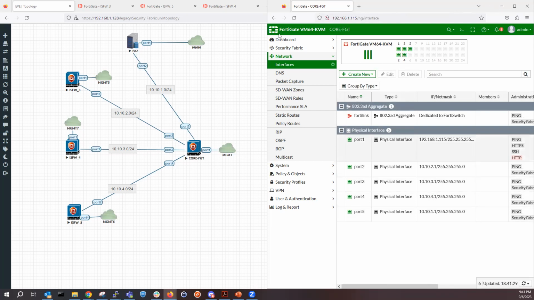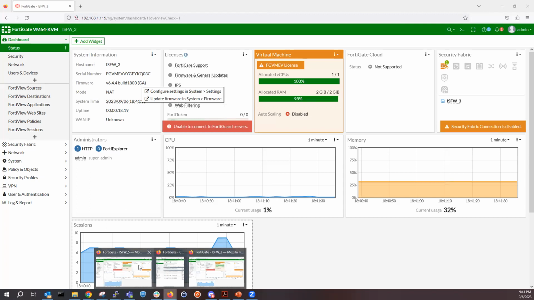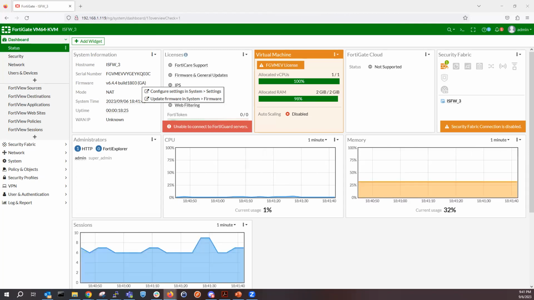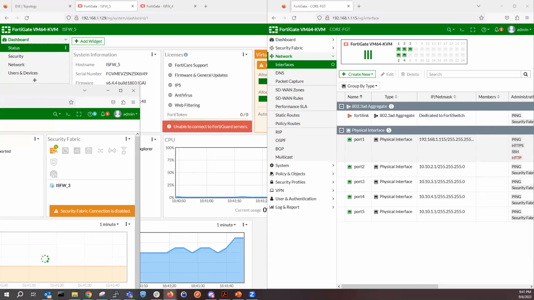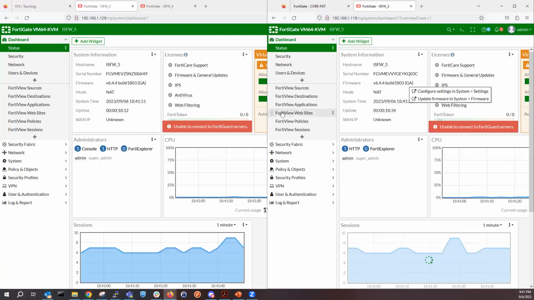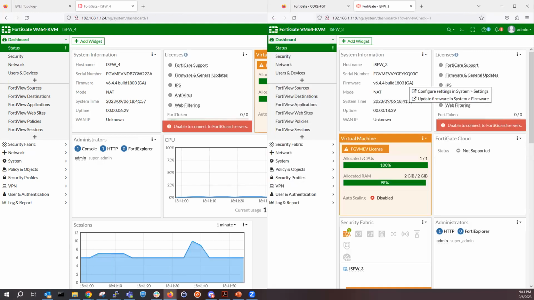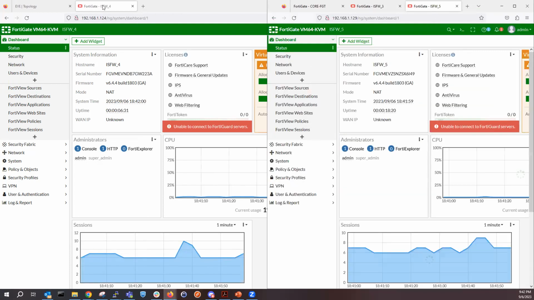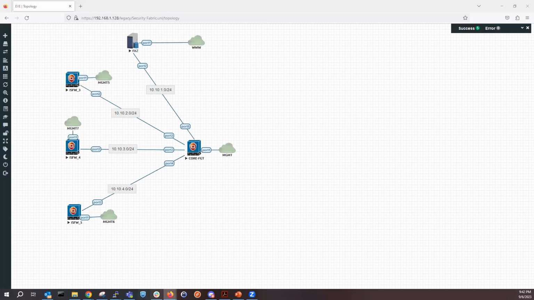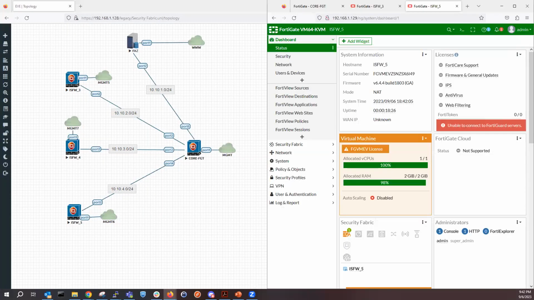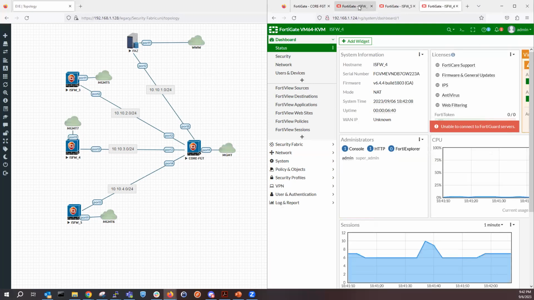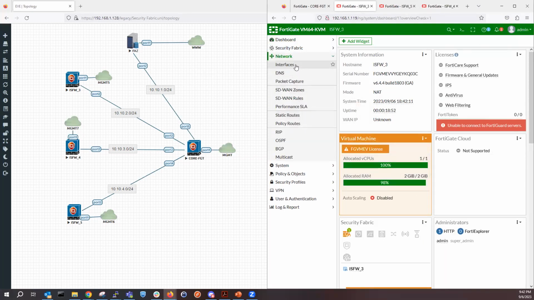Excellent. Let's go ahead and do that for everything else. Okay. Let's go ahead and put that over there. Excellent. Okay. Let's actually move all the FortiGates to that one. So we go ahead and keep track. There we go. Excellent. All right, let's go ahead and knock out 3.